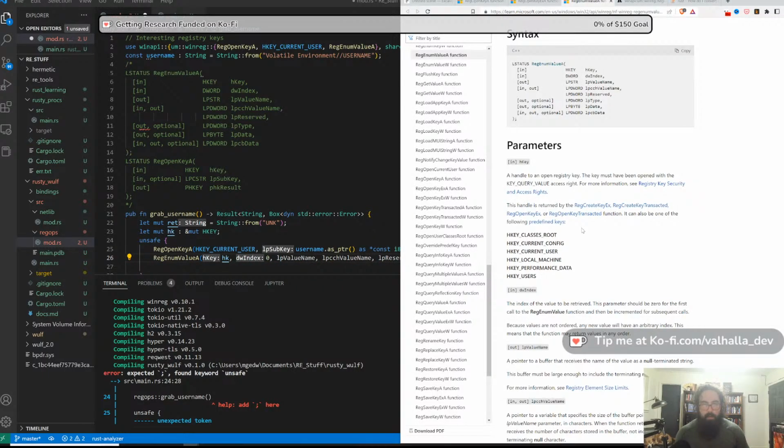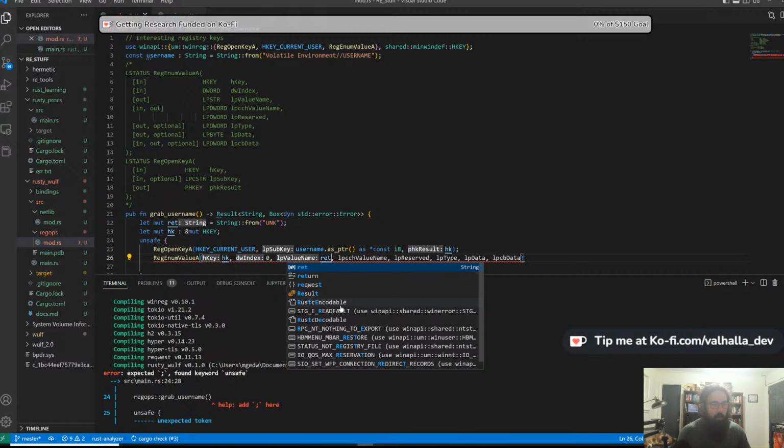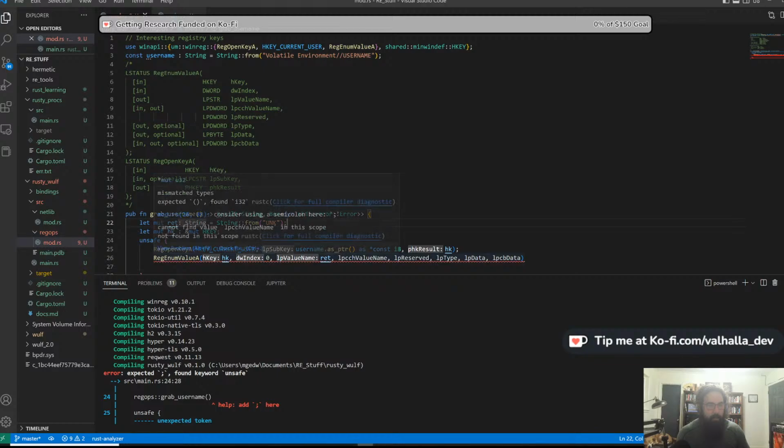lpValueName. So that is the out, a pointer to a buffer that receives the name of the value as a null terminated string. So this, I'm hoping, will just let us use our ret. We immediately got problems there. Oh, because it's trying.